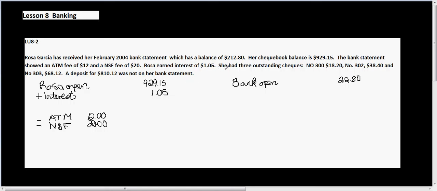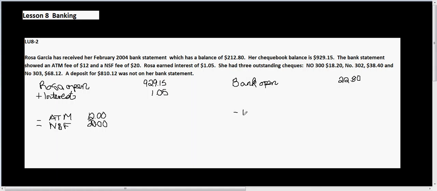So let's go on to the next sentence, and it says that Rosa had 3 outstanding checks. What that means is that she issued these checks for these amounts, but the bank has not processed them yet. Now, this could be the timing difference. It could be that somebody was given them earlier in the month, but they just haven't gotten to the bank yet to cash them. One way or the other, she has recorded them as having come out of her account, and yet the bank has yet to process them. So that means the bank books have to be adjusted. She's already got them recorded in her balance, but the bank doesn't. So clearly, if they're going to come out of the bank, we have to subtract.